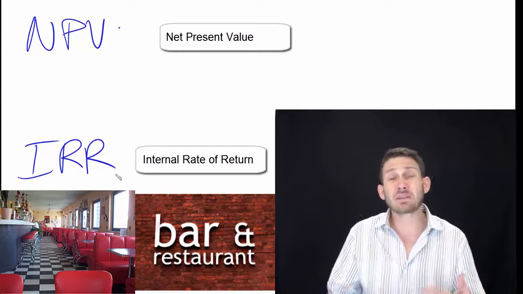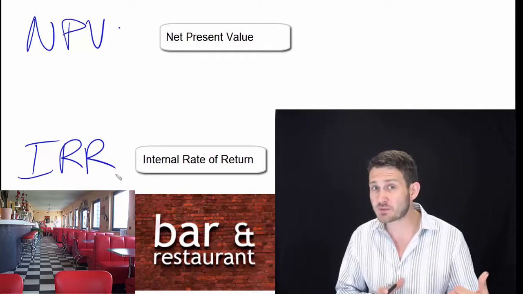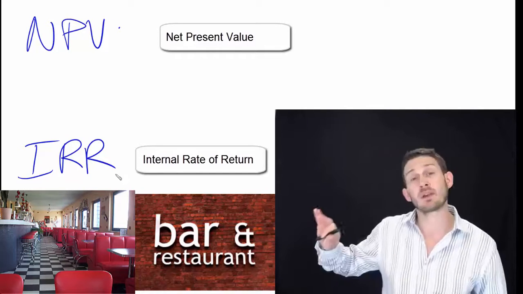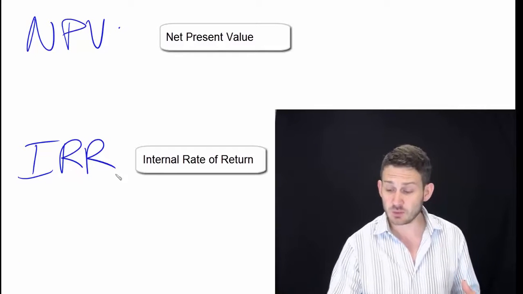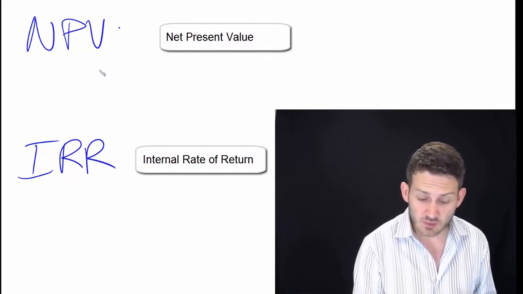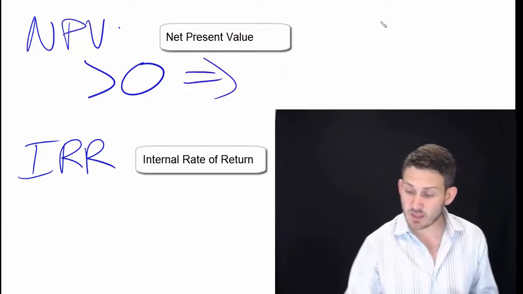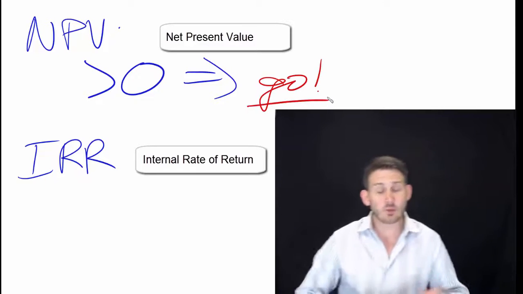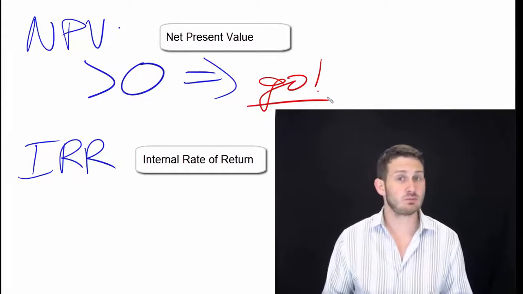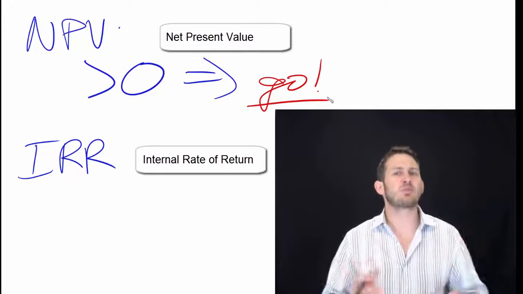I can estimate what the additional influx of people is going to be, my positive cash flows, and then I need to compute what the cost of the new sign is. And if this NPV is greater than 0, that means it ends up being a go. So if NPV is positive, it's a go. And that's what we're going to be looking at, and we can evaluate it for any project that we want. It doesn't really matter what the size.